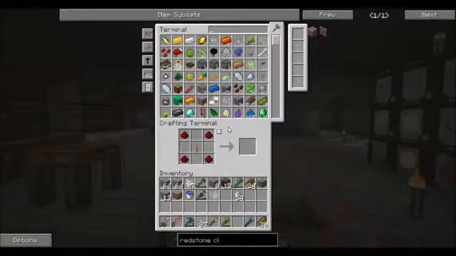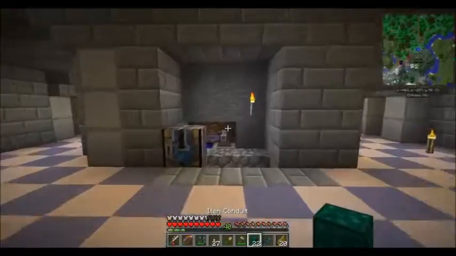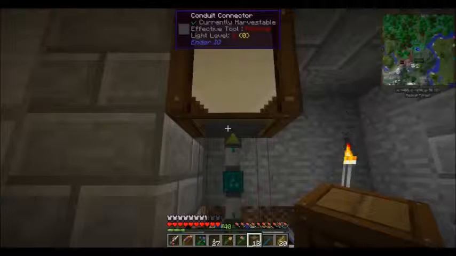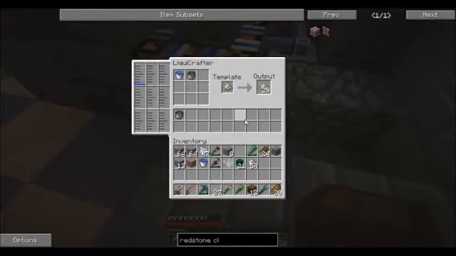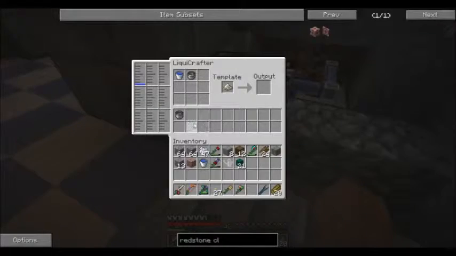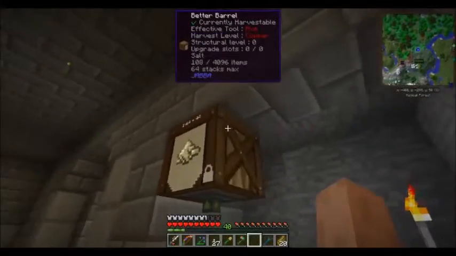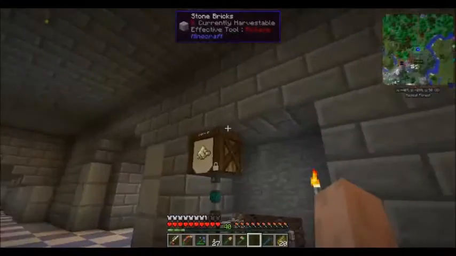We should be able to do that with some item conduits. And don't worry, we'll facade this later. Make it look a little better. There we go. As that barrel fills up, the water production will catch back up with us. So that settles making salt.